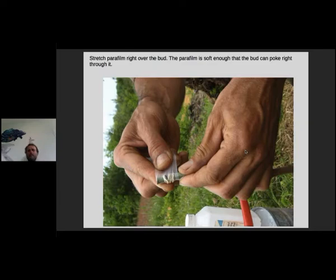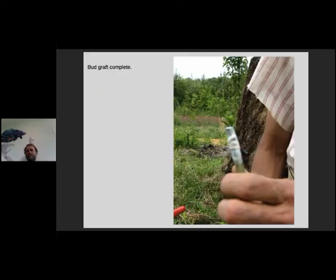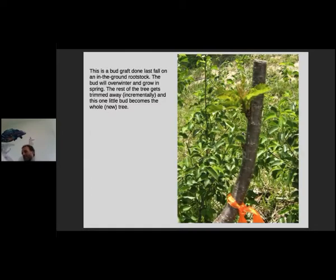This is a chip bud right out in our front yard — not a picture off the internet, this is my tree. I don't mess with cherries much; they're really difficult trees to grow in our climate, but I love the flavor so I play with them. This is a commercial cherry rootstock that's been in the ground three or four years. I failed to graft it last year, so in the fall I chip budded it — there are two chip buds and you can see they're both growing.